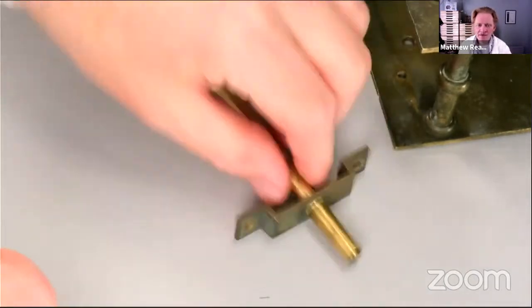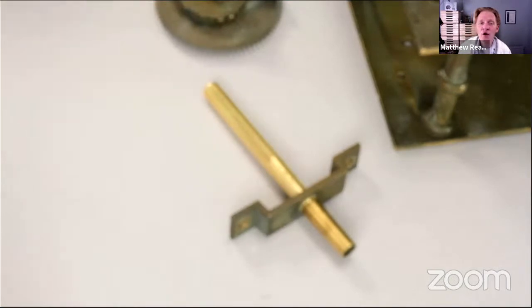Now, wait a minute, you're saying, Matthew, you said the clock doesn't have any hands. It doesn't have any hands, so we'll have to knock an hour hand up from a bit of wire or whatever, and check that it's actually tracking flat. Then hopefully we can carefully disassemble it and solder it, and everybody's happy. So that's the plan, if it is in fact a plan.